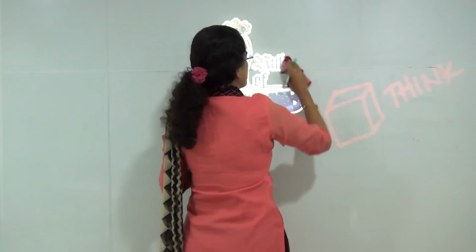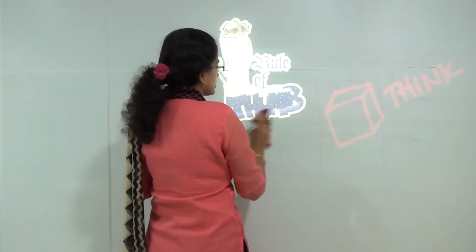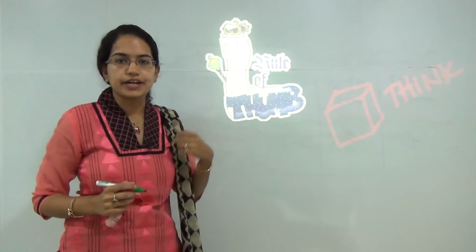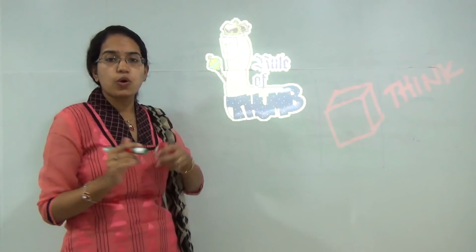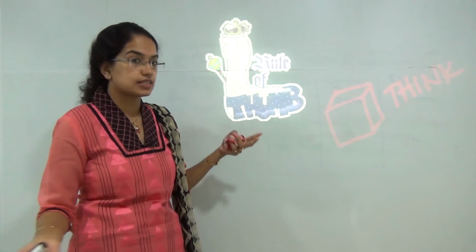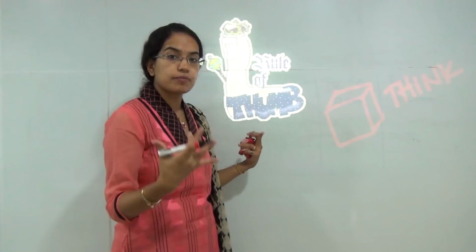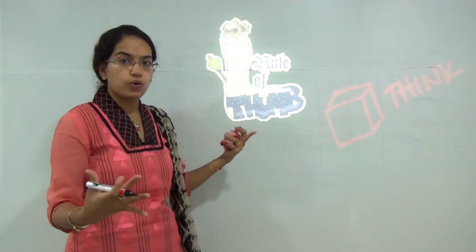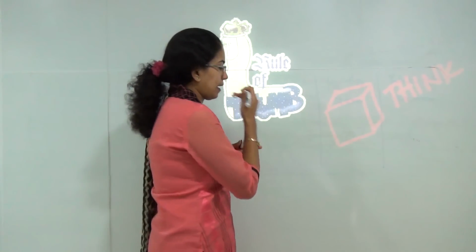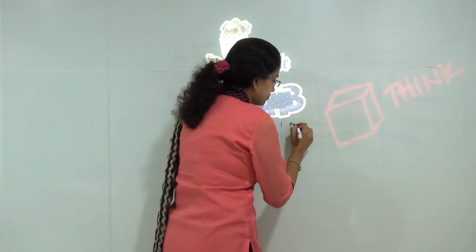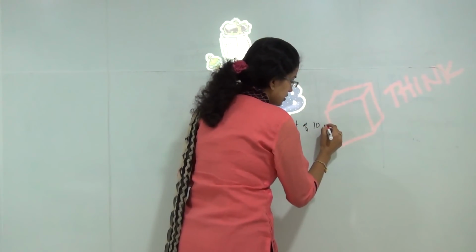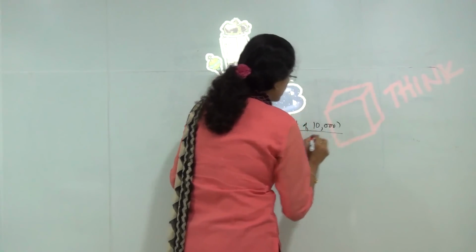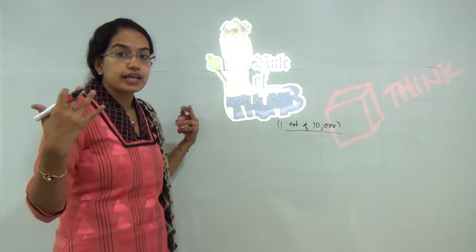When I say rule of thumb, there are a few things that are very important. First, try to think outside the box. Don't think like what everyone is thinking. You are aiming to achieve a goal that, as I said, 1 out of 10,000 tend to achieve. So when you are trying to do that, try to think outside the box.